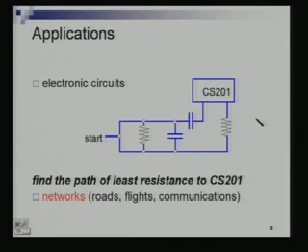They can be used to model networks. I can take the map of a city, and every intersection could be modeled as a vertex, and the roads connecting two intersections could be modeled as an edge. Then that could be a graph, and I could start asking questions such as how I can go from this place to this place by asking the corresponding question on a graph. So transportation networks, communication networks, all of them are modeled as graphs.